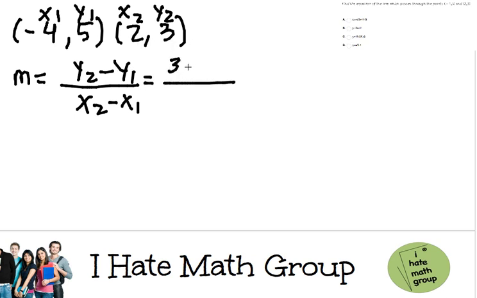So I have 3 minus 5, and then on the bottom I have 2 minus negative 4, because remember this negative is right here. So you always need to respect the signs. 3 minus 5 equals negative 2.